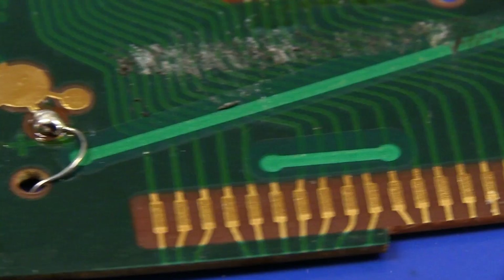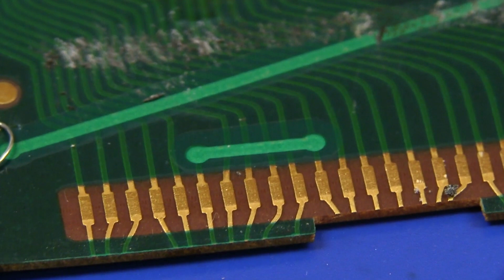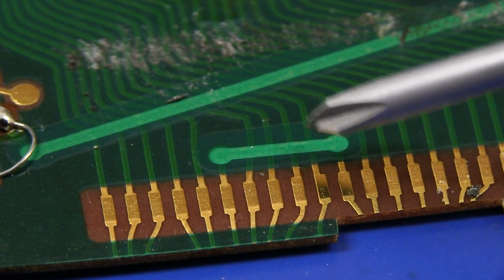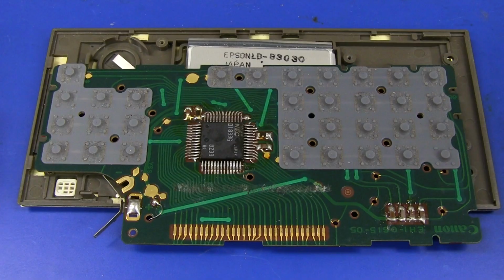They're adhesive type jump links. If somebody knows the name for this old technology of the stick-on tapes on top of the existing board. Obviously, they're aligned on the solder mask underneath, so it doesn't short out. And you can see they've got a test connector on the side of this board, which would have been used for production testing, no doubt. Well, they say they don't make them like they used to, and well, I'm glad.